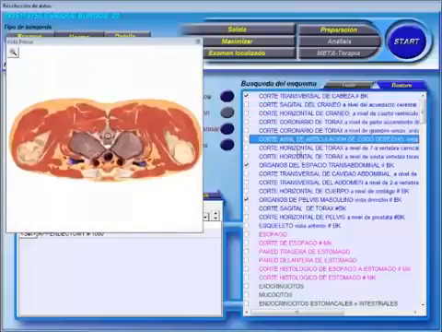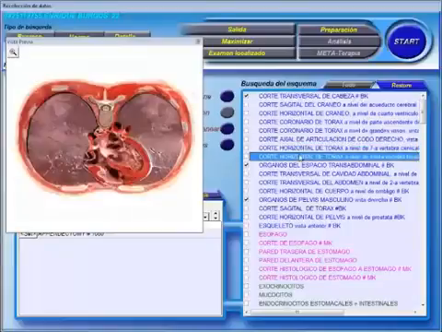What these show is magnetic and nuclear resonance imaging.